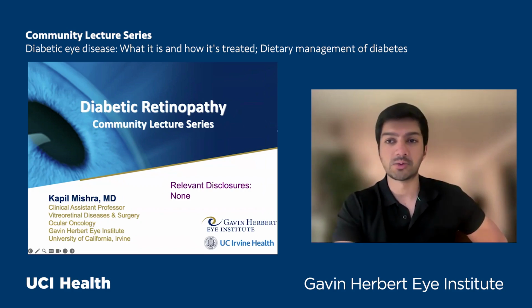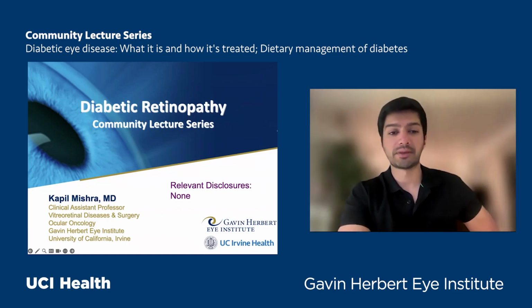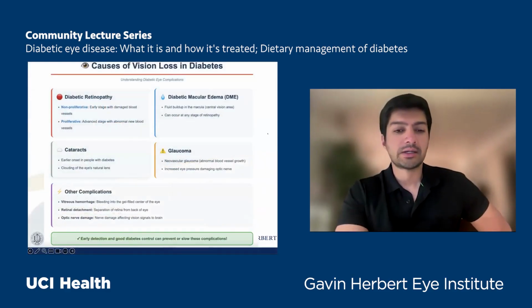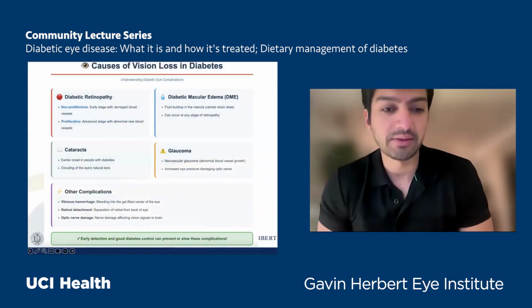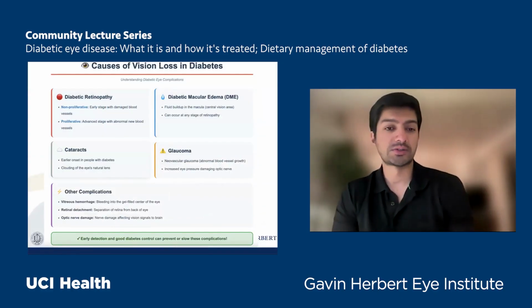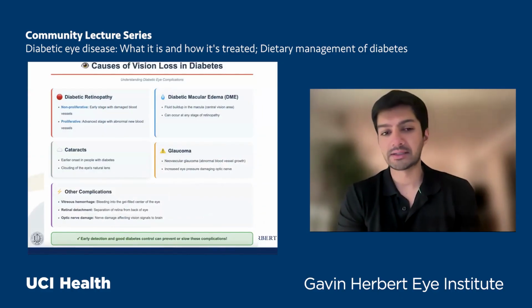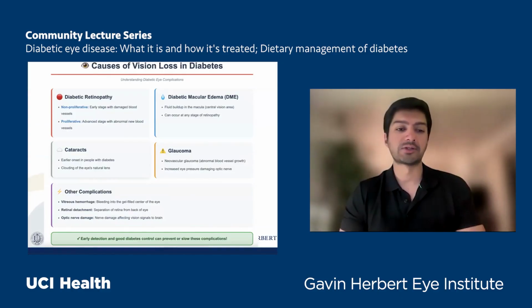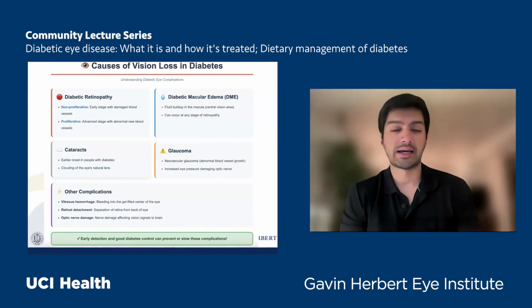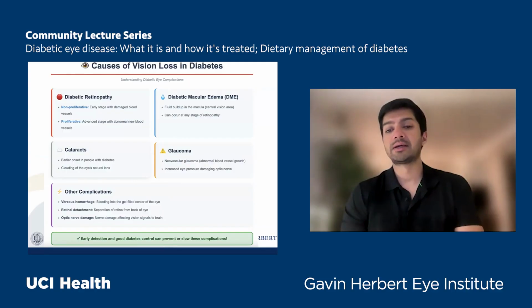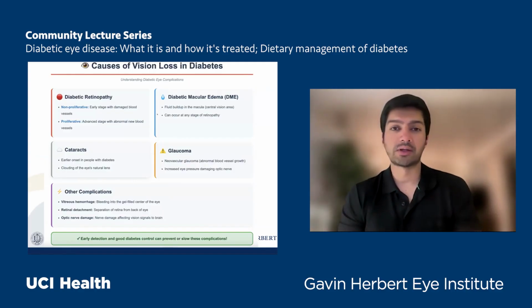The first part of the lecture will be talking about diabetic retinopathy, so we'll get right into it. So I wanted to discuss a little bit about all the things that diabetes can do to the eyes, and not to make this sort of a scary slide, but it's just the idea that diabetes can affect all parts of the eye. Essentially, diabetic retinopathy is the thing that we screen for and that we care the most about.